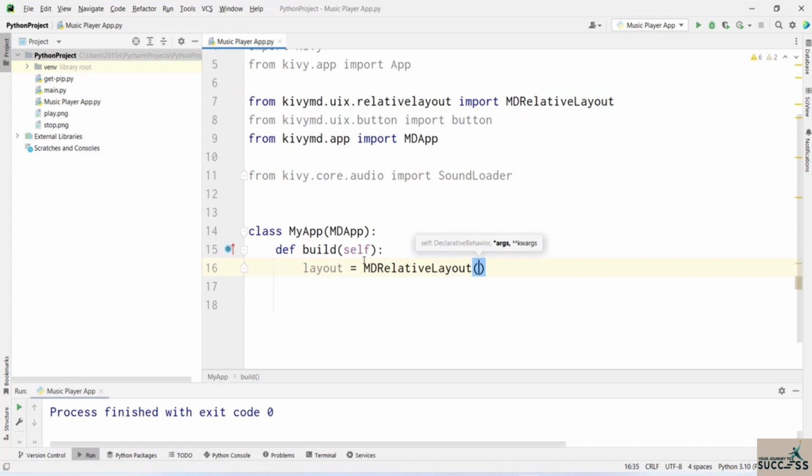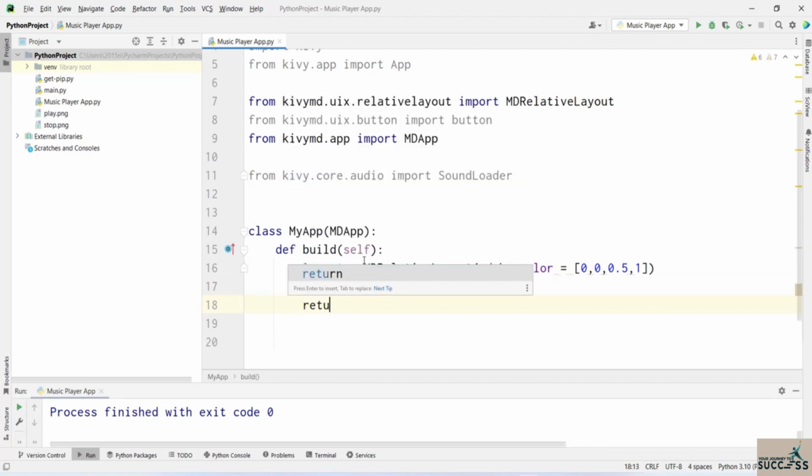As an argument, you can set the background color of the application using the built-in attribute md_bg_color, which can be equal to an array. Inside of this array, you can pass the color code of the color that you want for your application. In this case, it will be 0, 0, then 0.5, and then the intensity of it will be 1.